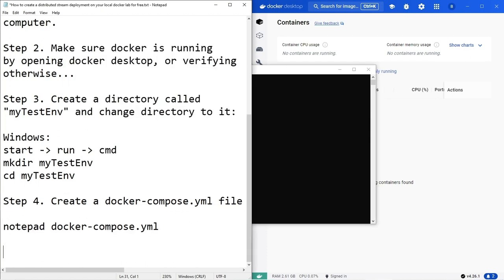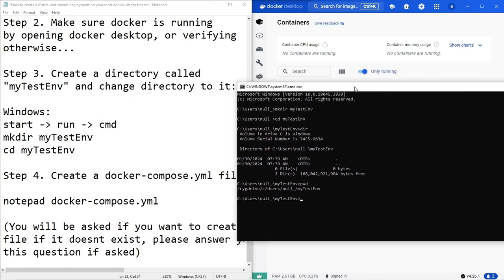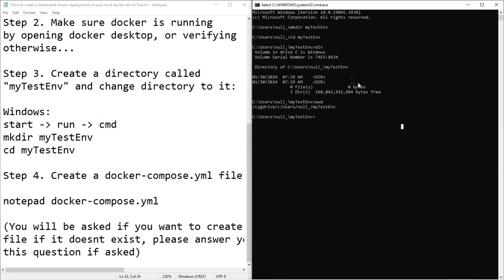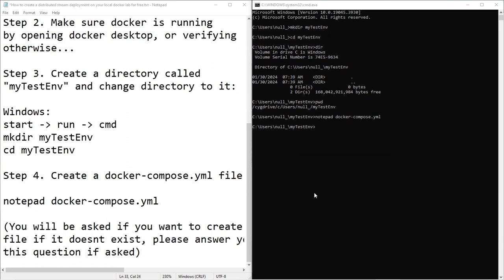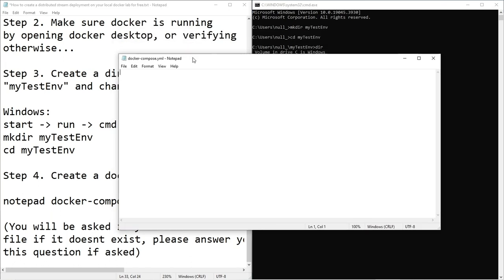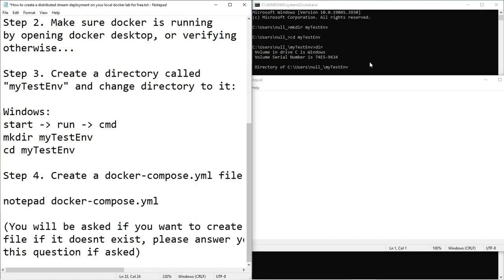I don't know. The way I do this in Windows, though, from the command prompt, is I just say notepad docker-compose.yml. Now, one thing to note is if that file doesn't exist, which it doesn't in this case, it's going to ask me if I want to create it. This is a pop-up box that you get with Notepad opening, so make sure you don't miss the pop-up. And here it is. This is what it looks like. You can't do anything in Notepad until you agree or disagree. What it's doing is it's actually asking you to create the file. So answer yes to that, please, for the demo purposes. That's step four.